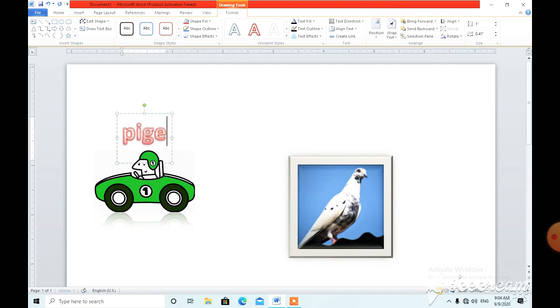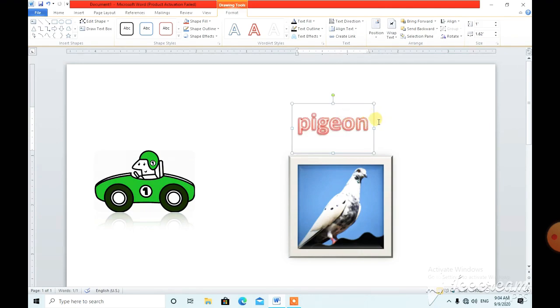Like pigeon, I write here pigeon, and we can set it anywhere in the document by selecting the handle bar, rotate it with this rotator, and increase or decrease it by selecting the handle and resizing.